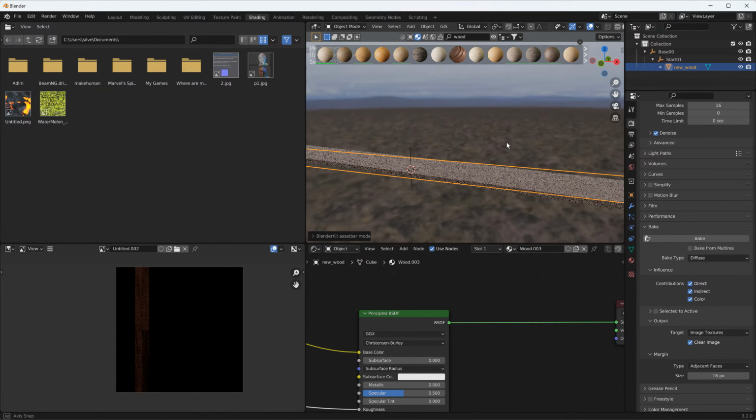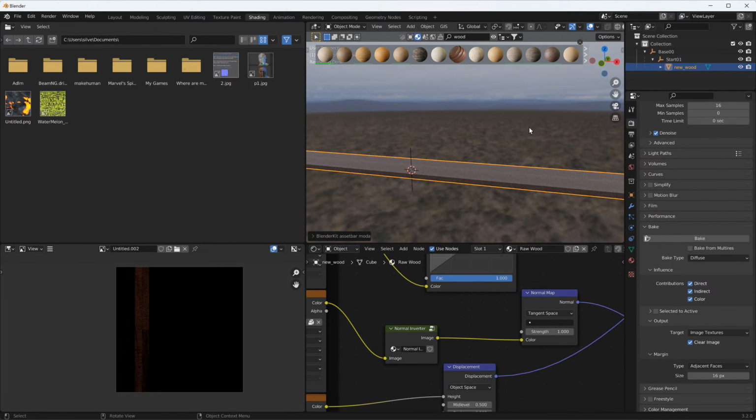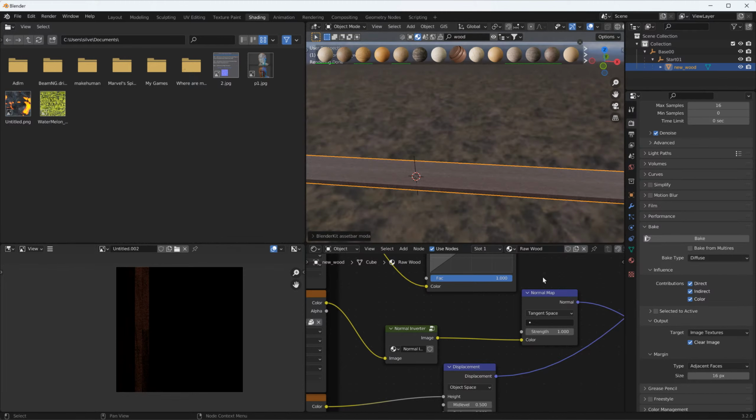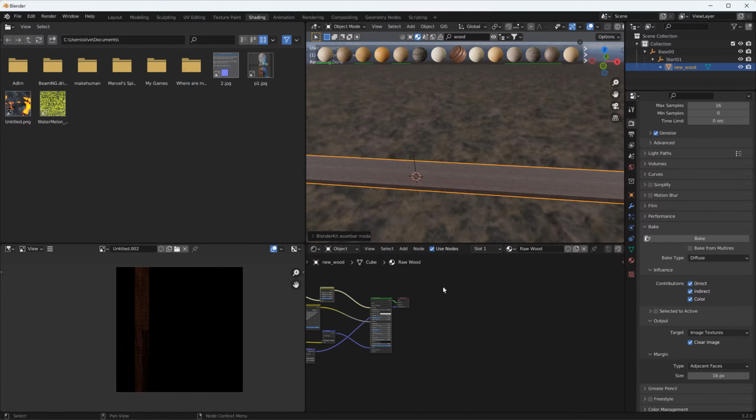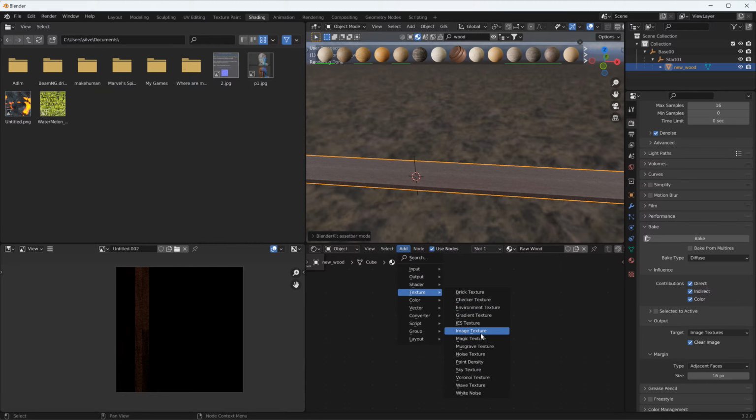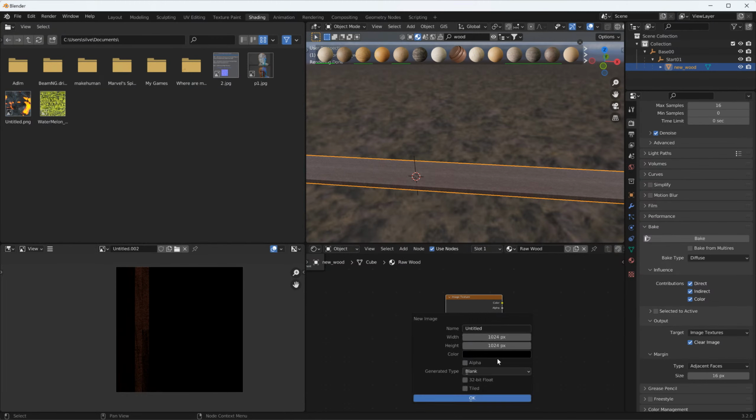Let's try that one there. Or that one's even better. That's a more complex shader. Image texture. New.